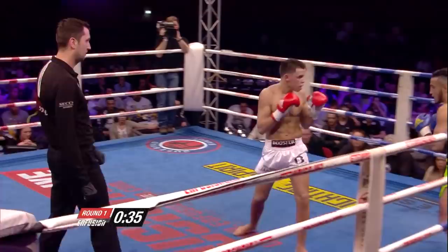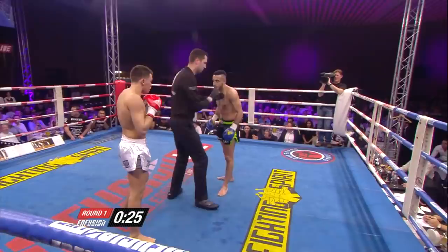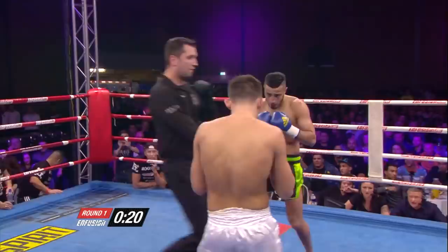Both coming back. Good knee. Right. Very nice knee from Jaraya. That's what he's got to watch, Ozcan. This is what I said about the corner. Yeah, they're very intelligent corner fighting. Very intelligent. Beautiful push kick from Ozcan. Last 20 seconds of this first round, difficult to split them.